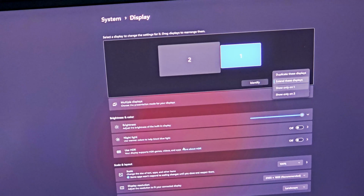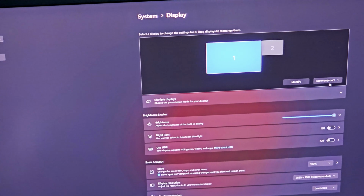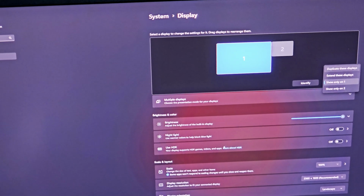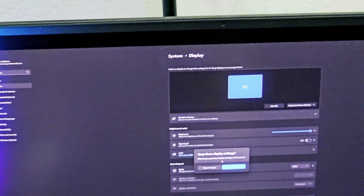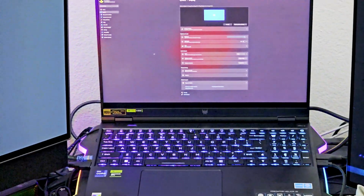What if I do show only on one? What happens if I do that? Okay, so if I do show only on one or show only on two, same thing. So in order to get the splitter to output this video, you have to duplicate these displays. And once you hit duplicate these displays, then all of them start to work, as you can see right there.